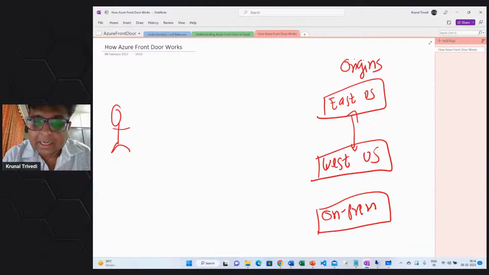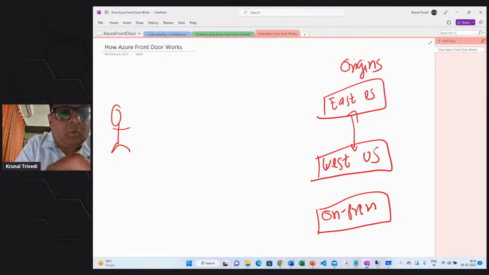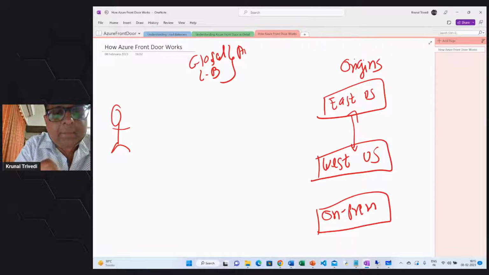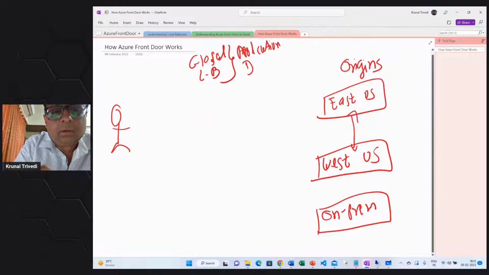So if West US is down, again he has to use the East US endpoint. So this is not the practical way. So at that time we need one global load balancer, which acts like an application delivery network.